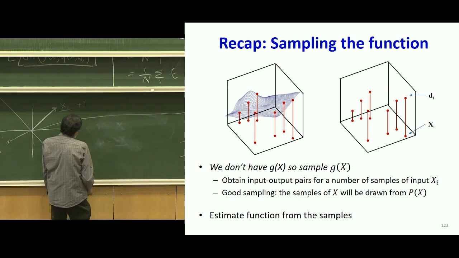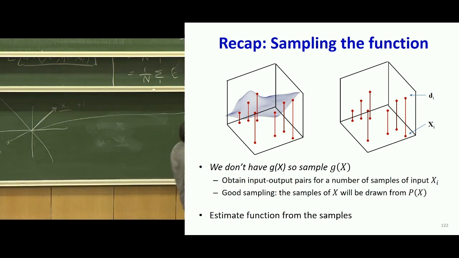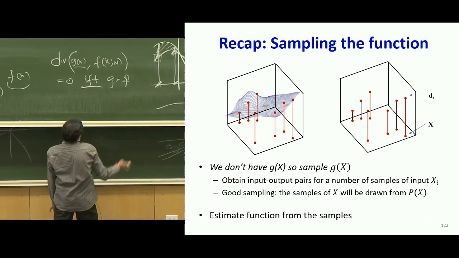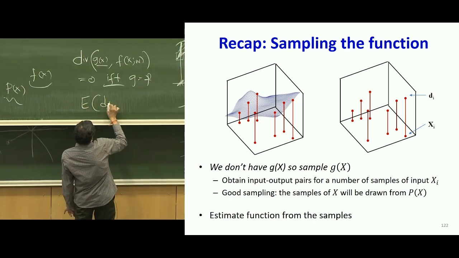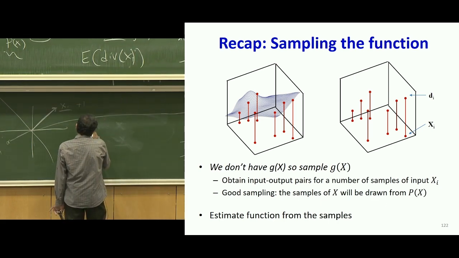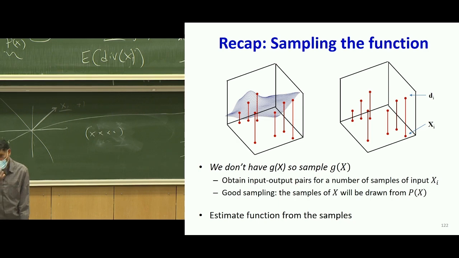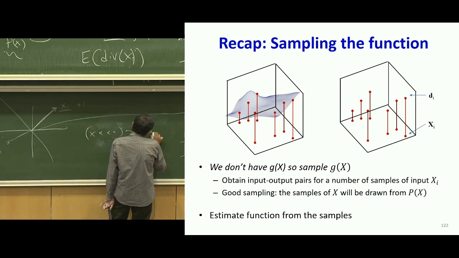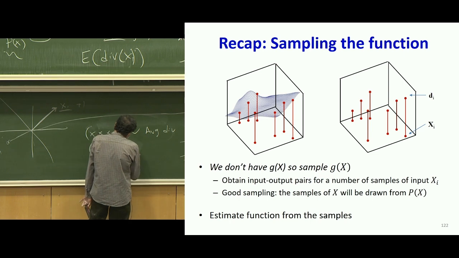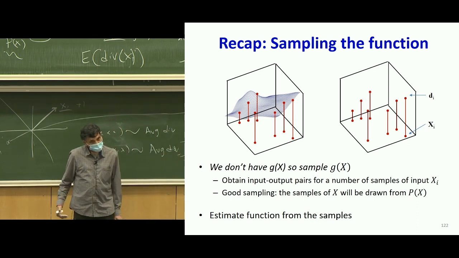So practically what this means is, for my entire function, I have the expected value of the divergence, right? This is divergence of x. This is what I'm trying to estimate. Now, suppose I just randomly collected some training points and computed the average divergence over these training points. Average div, right? And I did this many, many times. Each time I collected a random bunch of training points and I computed the average divergence over this random set of training points that I drew, right?